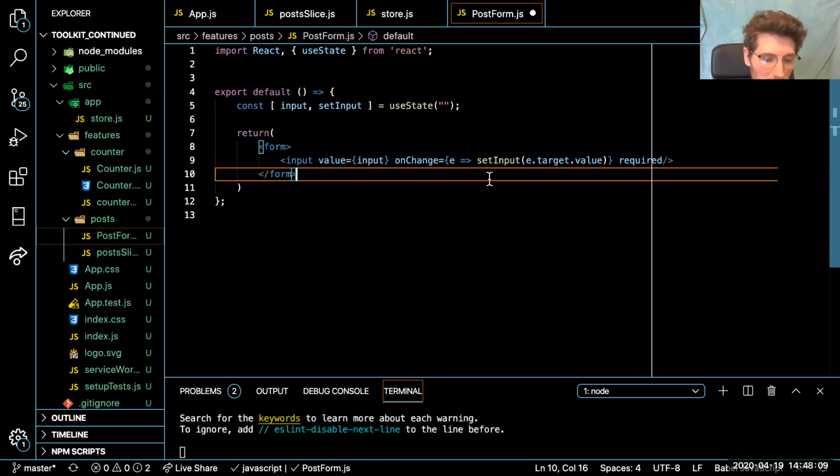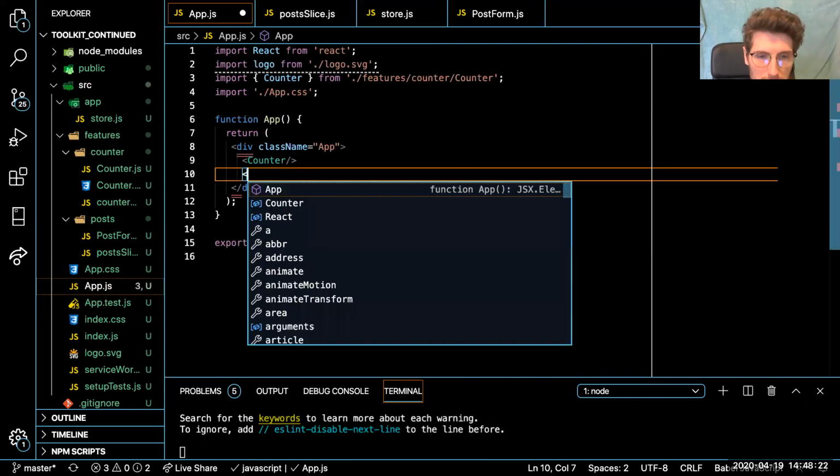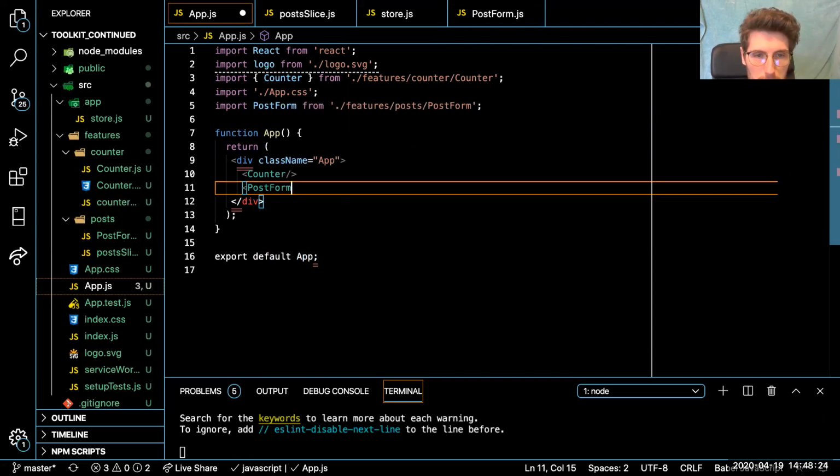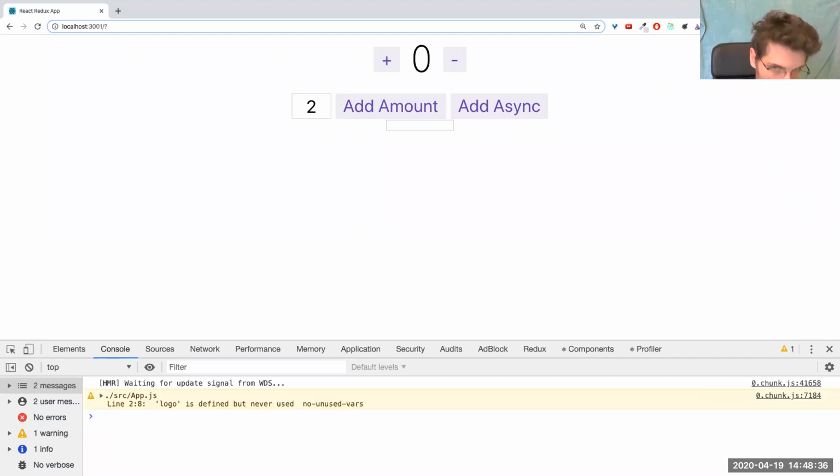Required means it's going to throw an error if I try to submit an empty post. And let's go ahead and see how this shows up in app. So we'll go ahead and say post form. And we have our form and we can write stuff, check it out, enter, and it goes away.